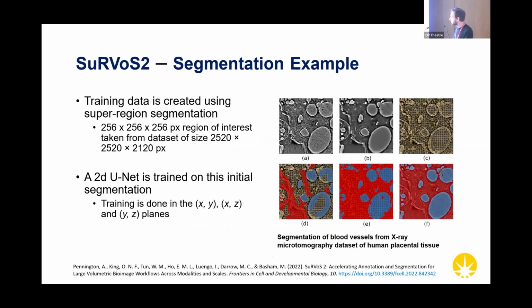So here's an example of using Servos 2 to do some segmentation. We combine the supervoxel segmentation technique and the deep learning technique. Quickly running through, we usually denoise the data before creating supervoxels, otherwise the supervoxels pick up on the noise. Then we did some scribbles here to separate out the blood vessels from the rest of the data. We do our supervoxel-based segmentation, which is far from perfect, but it's roughly right. But then we train a UNet on it, and we get a much better result.